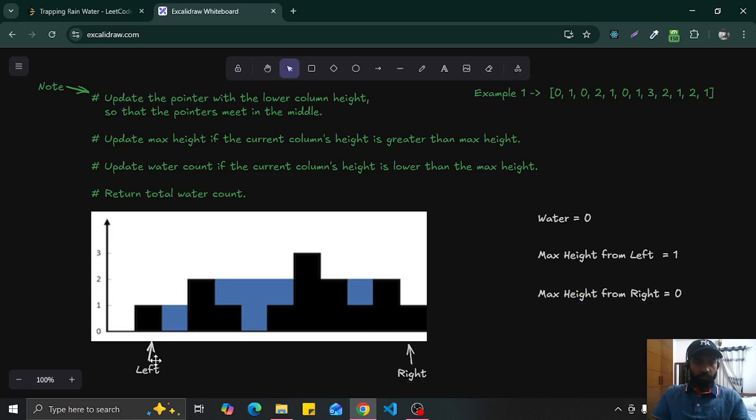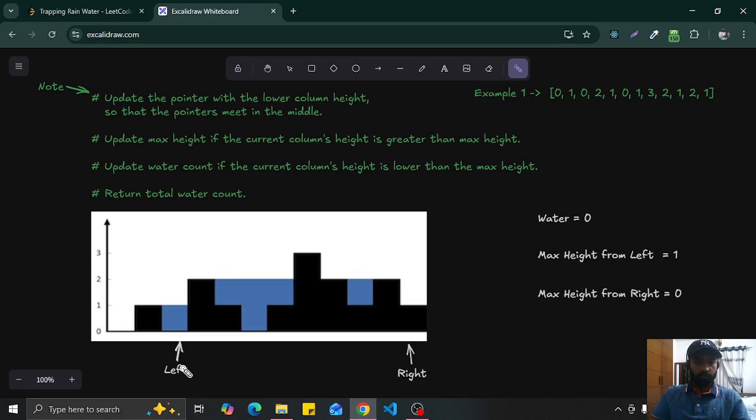If we move to the next index, we can see the current height is 0, which is less than our max height. So in this case, we will assume that we have encountered a gap where water can be trapped. In this scenario, if we encounter a lower column height, we are going to update the water count.